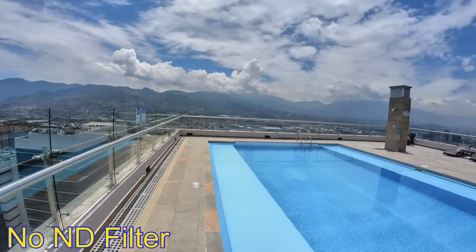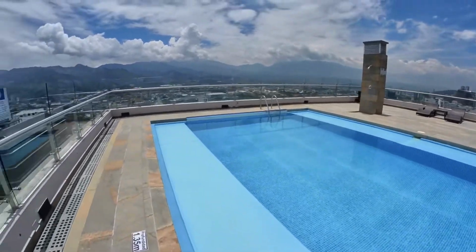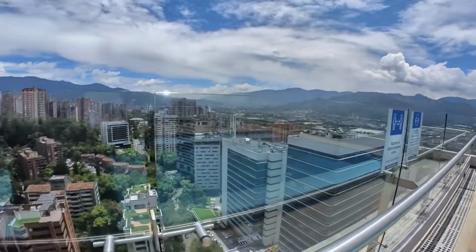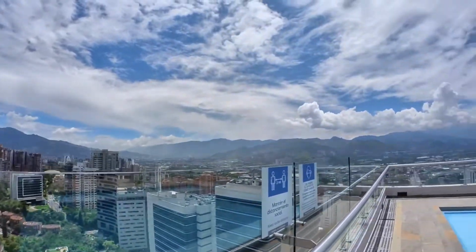They don't make a variable ND filter that I'm aware of for the Insta360 GO2. So with this kit, you get an ND8, an ND16, and an ND32. So let's go up on the roof, check it out, and see what it looks like. Here is the clear lens on the Insta360 GO. As you can see, it's pretty bright out. You can see all of the glare, right?